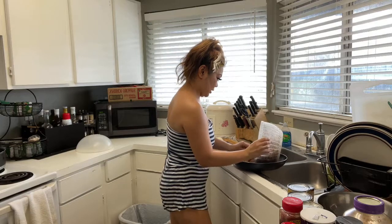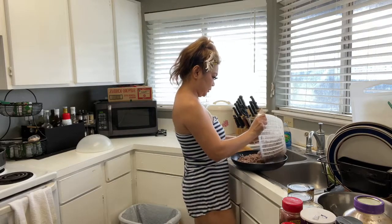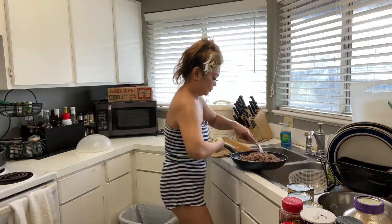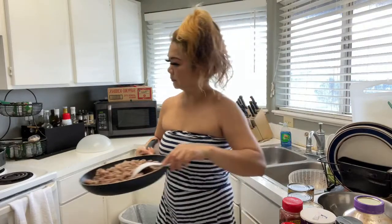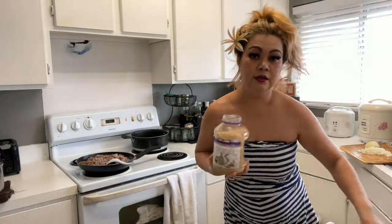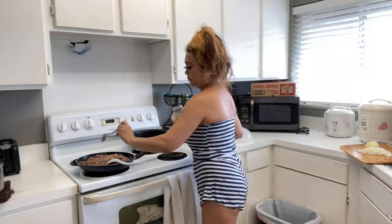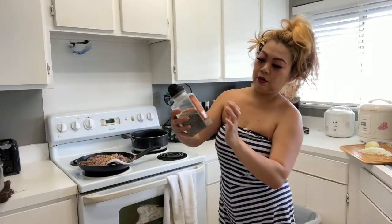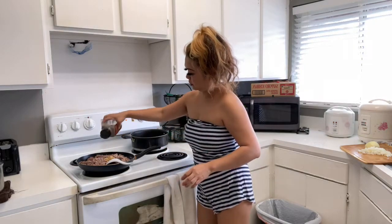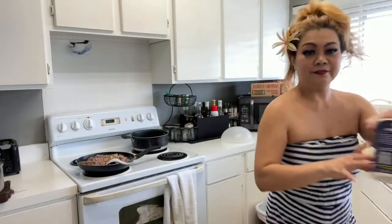Okay, and then now I have to put garlic. I put 1 tablespoon chili, okay. Ground pepper, okay. And a little bit of salt.